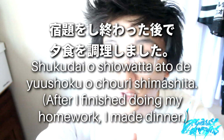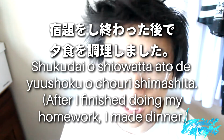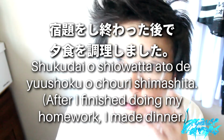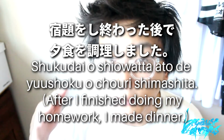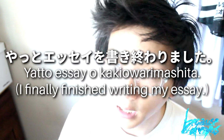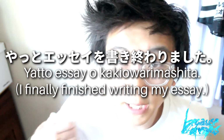So we combine that with the first part of the sentence, and all together, once again, we have Shukudai o shiowatta ato de yuushoku o chouri shimashita means after I finished doing my homework, I made dinner. For our next example sentence, we have the line Yatto essay o kakiowarimashita. And what this line translates to is I finally finished writing my essay.